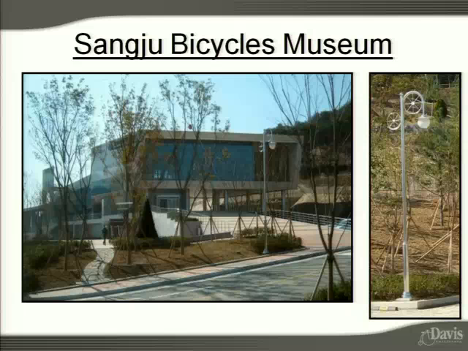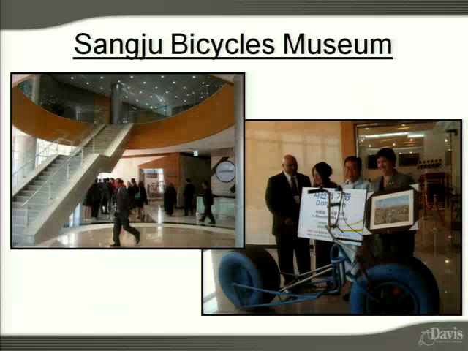three-floor facility. Bike paths lead from the surrounding countryside to it, and on the bottom floor they have a bike rental shop. You walk in and there are tons and tons of bicycles this big with training wheels. So a lot of families come, and it's really neat. So I'll show you some of the insides. I know it's a little hard to see. That's a detail of one of the light fixtures. Every little detail was done with the bike in mind. It was really cool. So here's the inside.